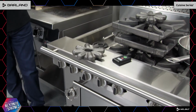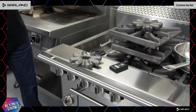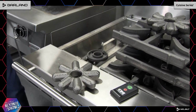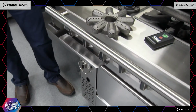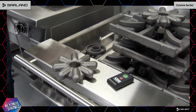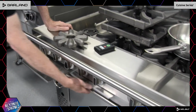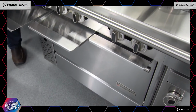I'm trying to take apart this range piece by piece so you can see the inside of it. So we have no clogged burners. We have a ramped Venturi on a great energy efficient star burner, and we have stainless steel grease pans all the way. One thing that came up to us when we spoke about grease pans, they said, why do we need this big 36-inch grease pan if I have a spill on the left-hand side? So now, instead of one 36-inch grease pan, you'll get three 12-inch grease pans.